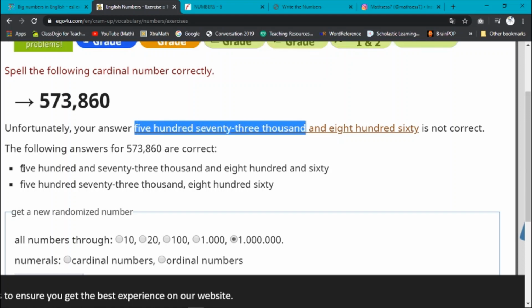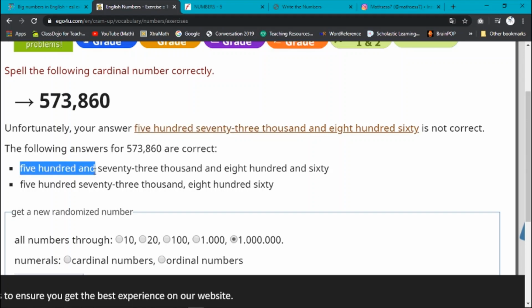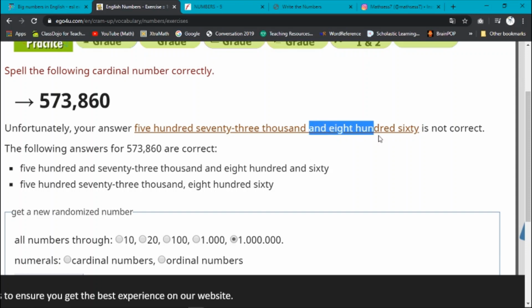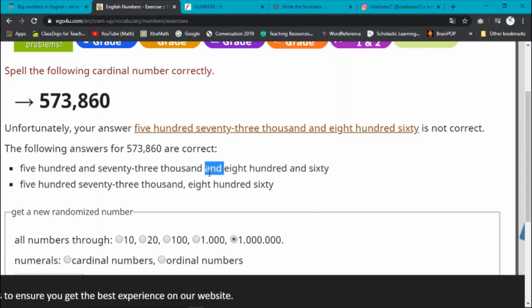Here we have 573,000. And then we have 860. Okay, 860. So there are discrepancies with the word and the comma and also the line, which are very, very minimal. But other than that, we did get the problem correct.